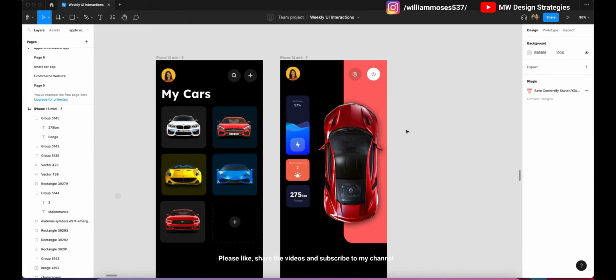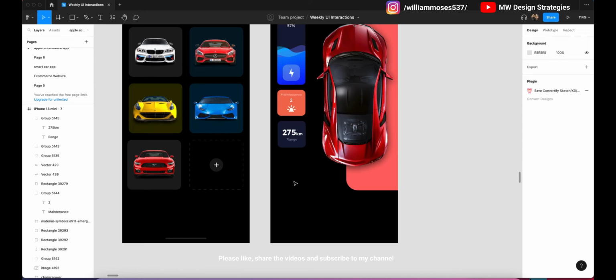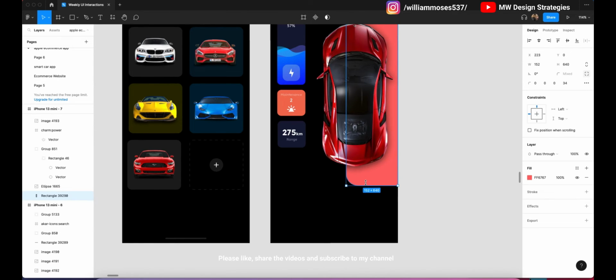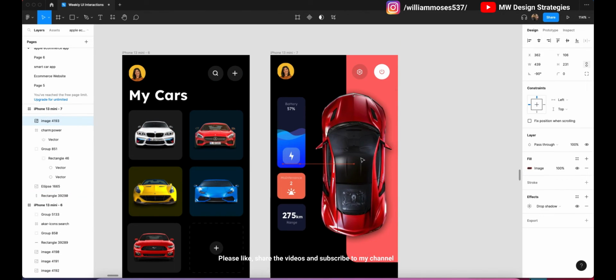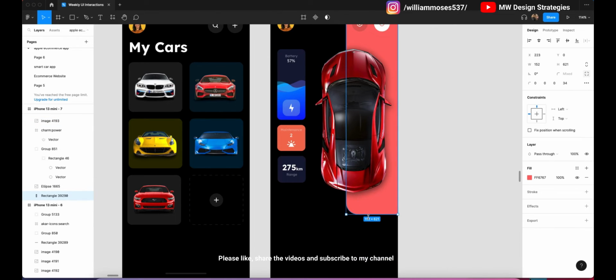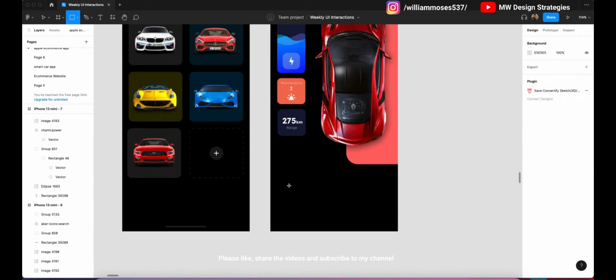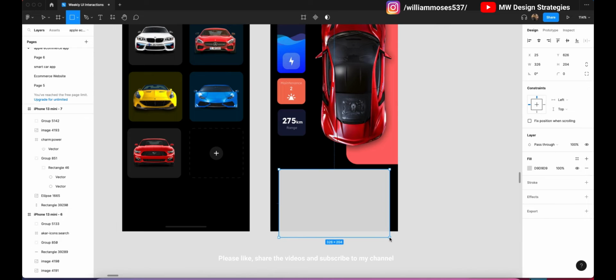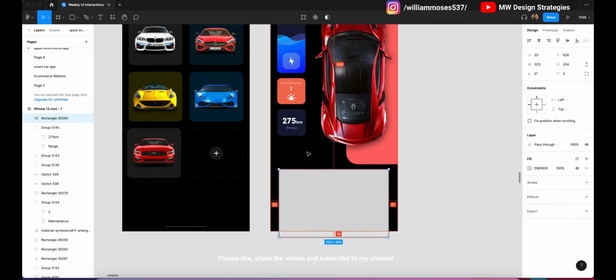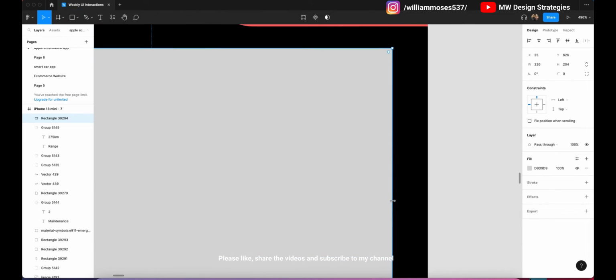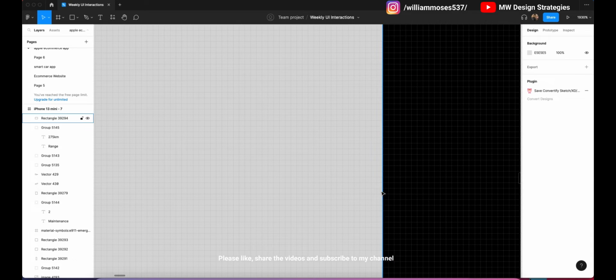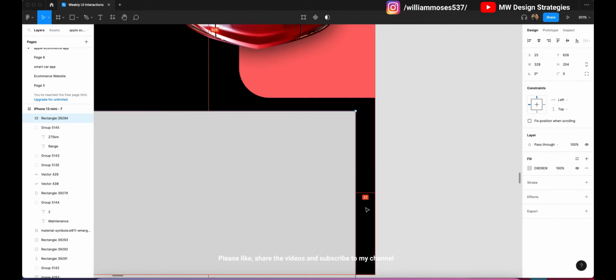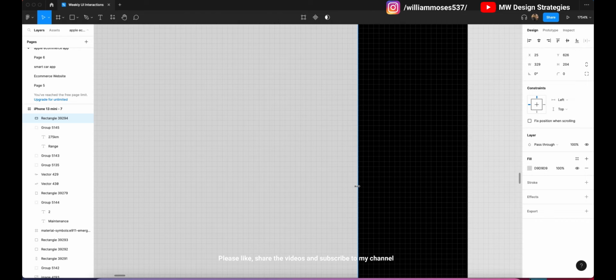And another section that I want to show you is for car tires, tire status, like how much tire pressure it has.